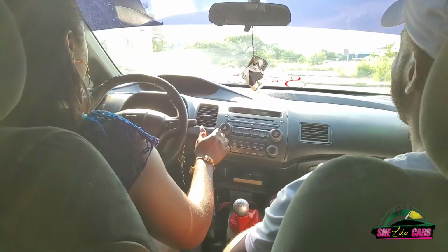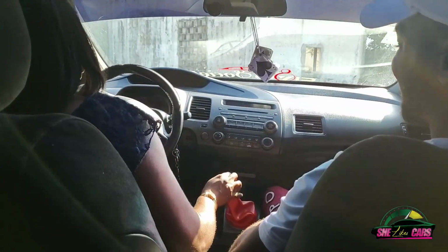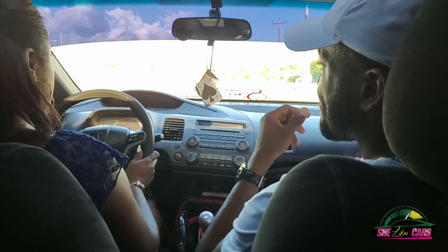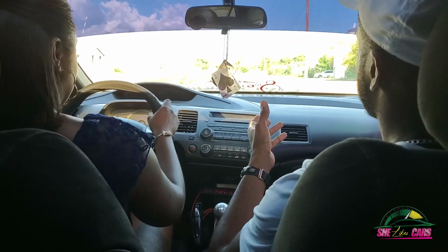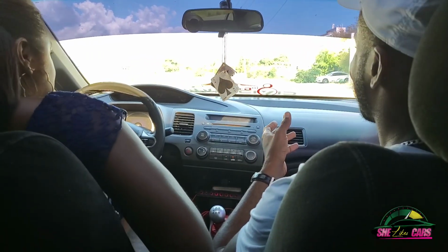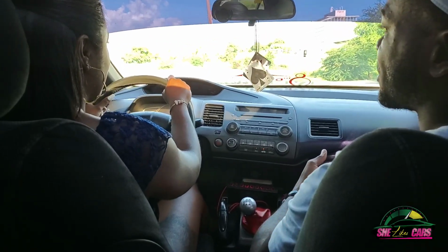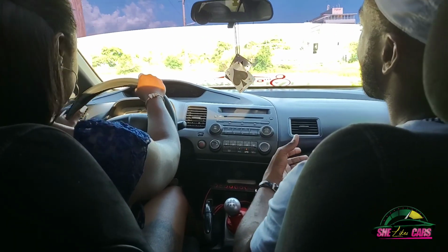Second. Downshift a gear when I'm to make a turn. So the gears actually control the car. I hate that beeping sound, I'm sorry. So the gears control the car, compression, right? So you want to control the engine, you want to bring down the engine. Compression will bring down the engine, so you can actually stop without using the brakes.